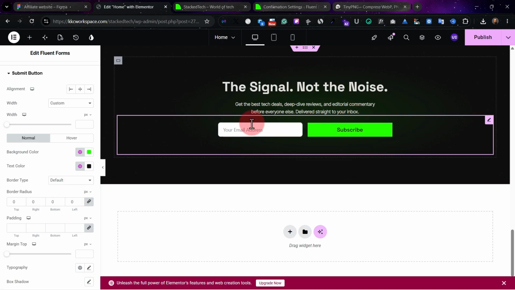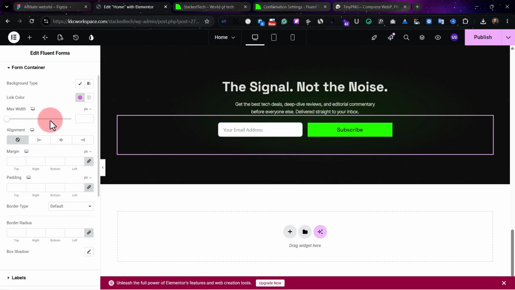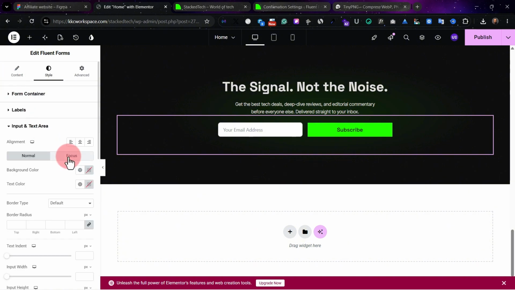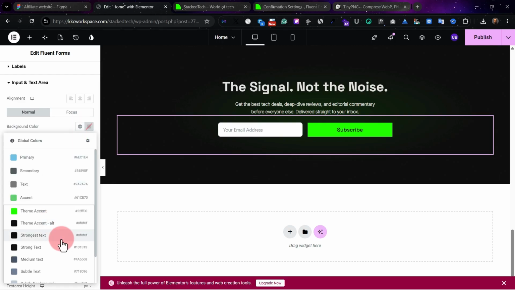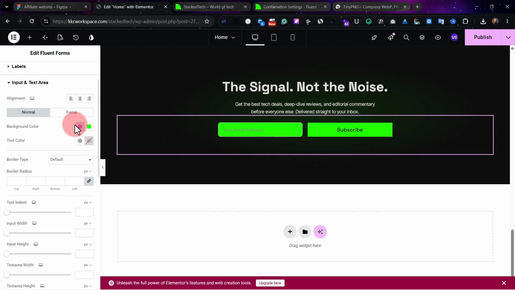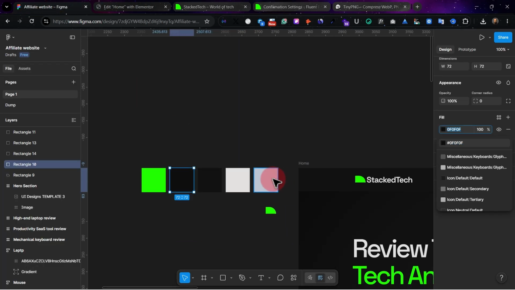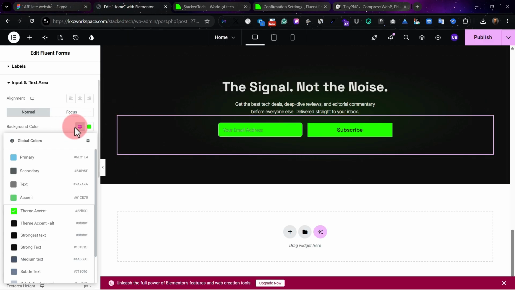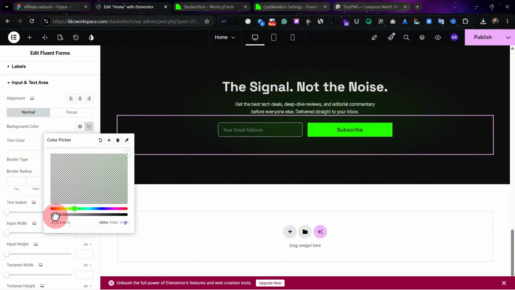The next thing is going to be our field. We're going to set up our field. So we check this. I don't think we need to change anything here. Then input area. So background color, I think this should be it. Let's try. Yes, that's it. So background color, if you check our design, we don't really have anything. As you can see, it's empty. So we are going to select something, then we're going to make it not totally transparent.